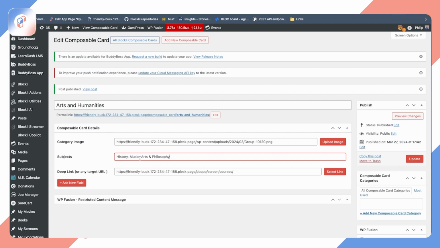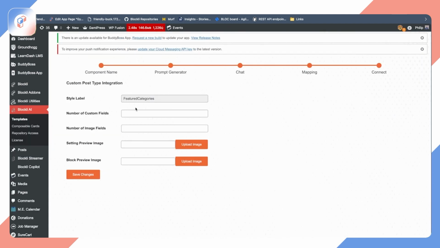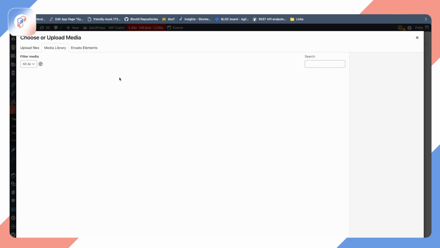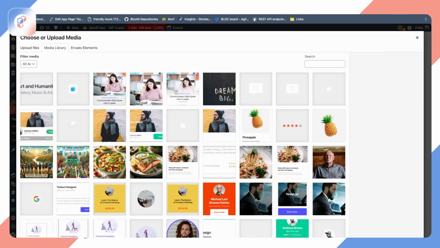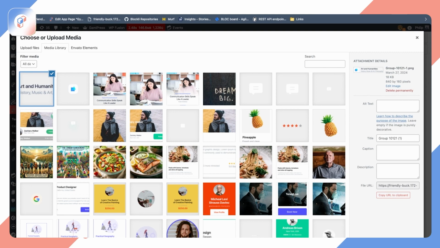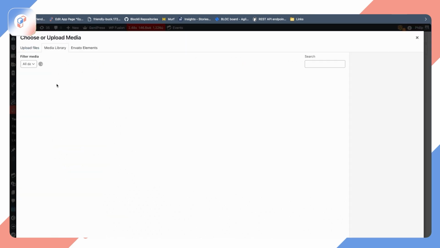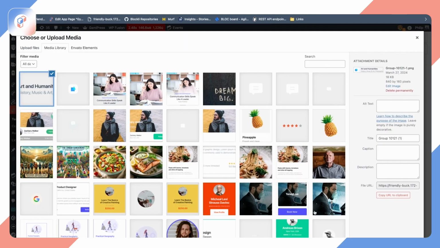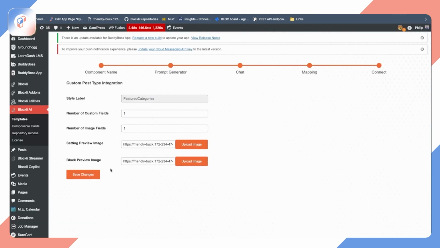One is an image, one is a text. The title is not a custom field, it's a default WordPress post field. So if we go back here, so how many custom fields? 2 actually. So one of them was a text and one was an image. So we had 1 text custom field and 1 image custom field. And so this is also where you get to upload the sort of like the design mockup for this, so that you can identify it when you are selecting this particular stuff. So you click here, click save.